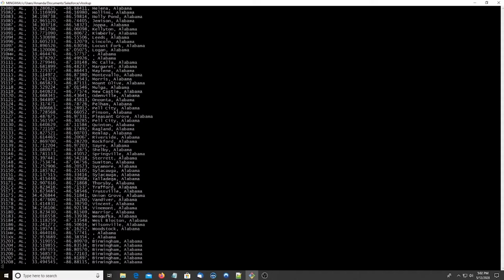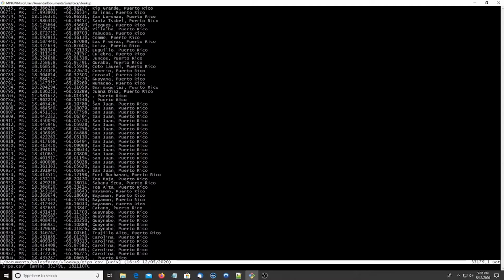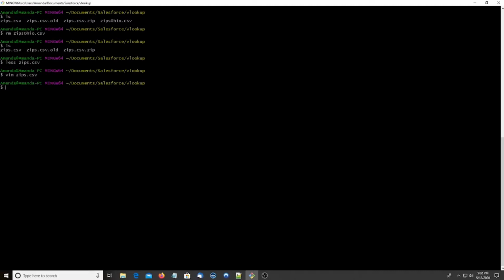When I first imported it, it took 1000% of my data storage. So I'm only going to put in Ohio, which would take 82%. So let's vim in this file. There's some sort of quote that it doesn't like, and I got rid of them. I'll give you the code to get rid of the quotes, and then let's grab all of Ohio. So I'm going to do cat zips.csv, grep Ohio, and then grep oh, into zipsohio.csv.